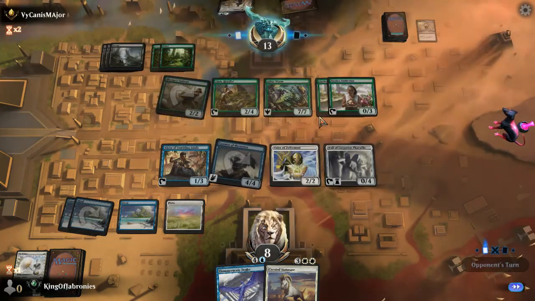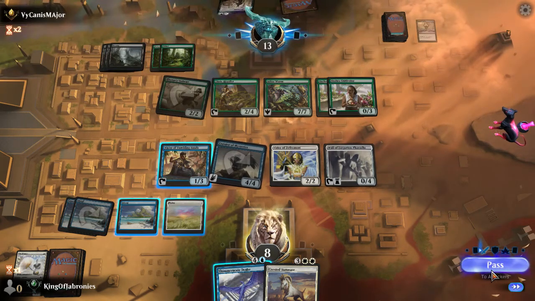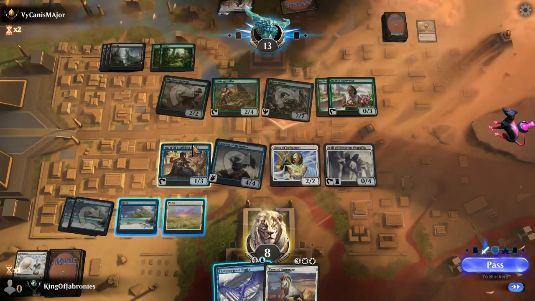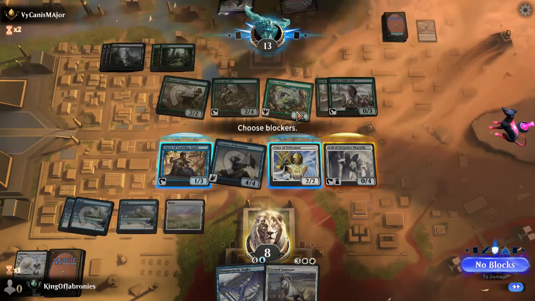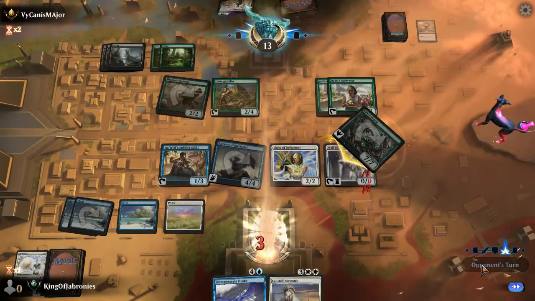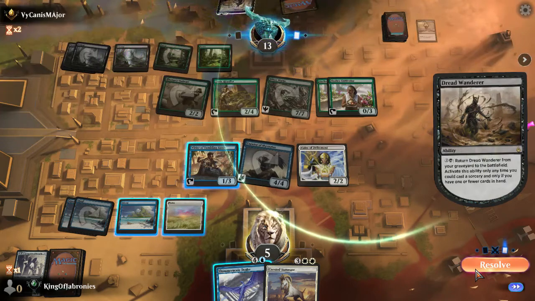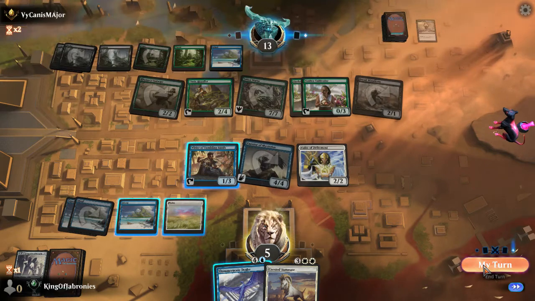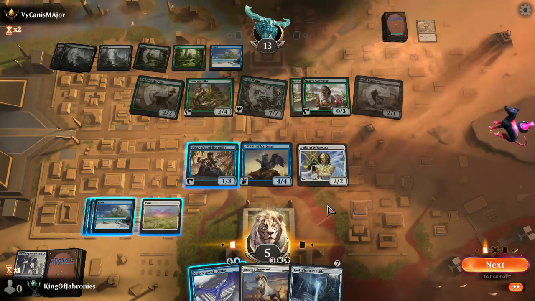I could untap the Curator and triple block this to finish it off. That's not an unreasonable play, right? Because I don't know if I can afford to take 7 here. I could chump block with a wall, maybe, to absorb some damage. Maybe this is okay. God-Pharaoh's Gift. Well, that would have been great if we could have cast it.